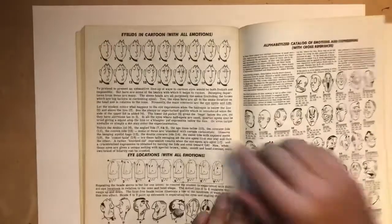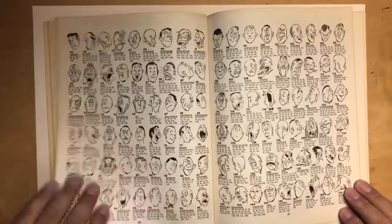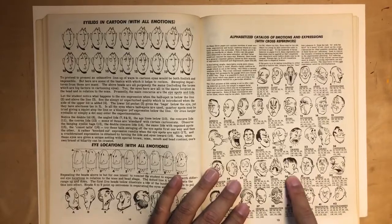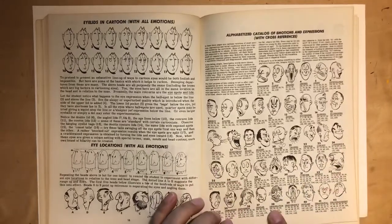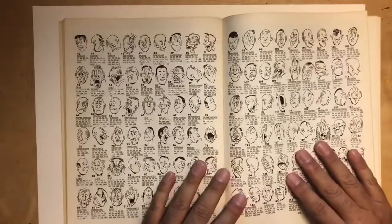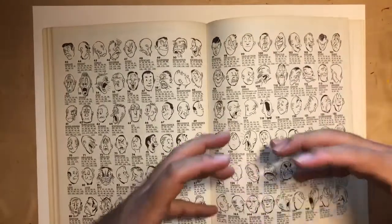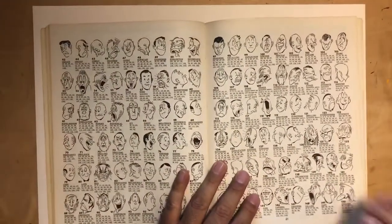So yeah, look at the amount of... I remember just looking through all these and thinking, wow, this is astounding. What are these cartoon faces? Like a catalog of emotions and expressions. Curious, number 30, and there's cross references to other ones. Defiance, desperation. I mean, this is a master artist because you have to know how to draw and use the tools, but you have to have a great understanding of the psychology of people's emotion, and psychological states, and how to best portray it.